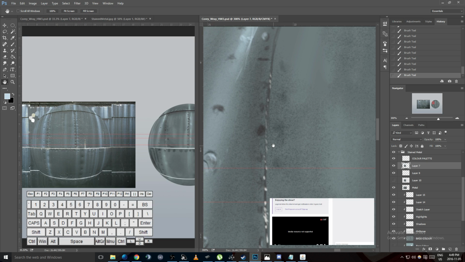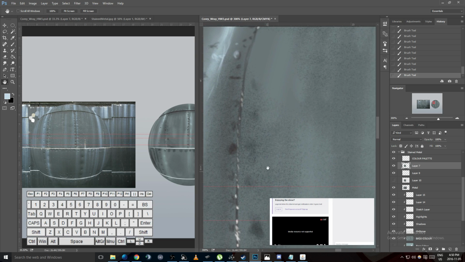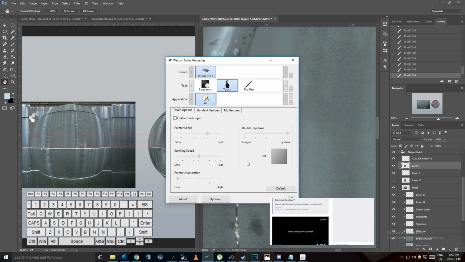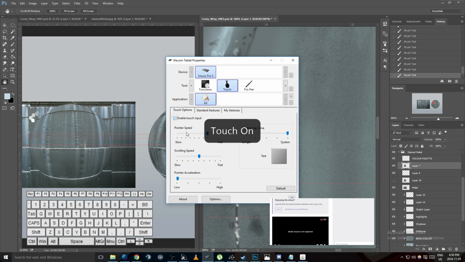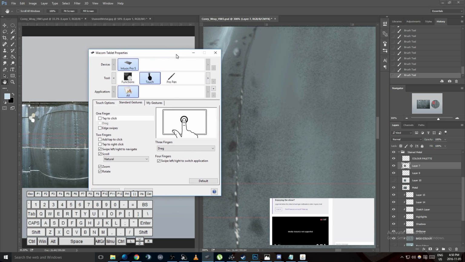I went to go draw on my actual screen. Actually, I just had an idea. Touch. Here. Enable touch input. Let's see what we can do with this. Swipe left to right to navigate.